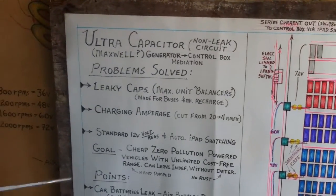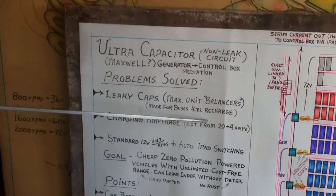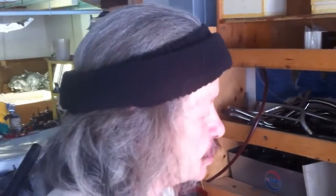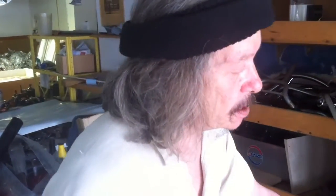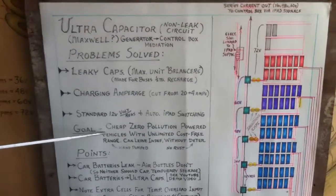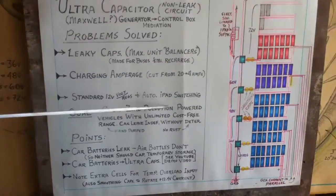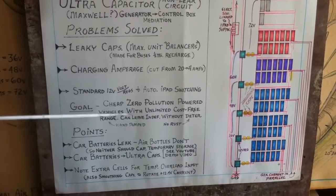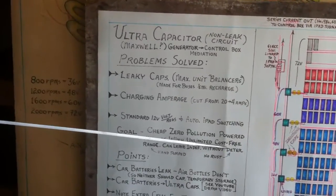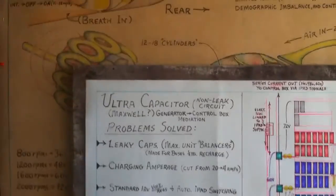So it cuts the charging amperage down to 4 amps, which is well within range of your generators. And you can use the standard 12-volt voltage regulators, because it's really hard to find anything else, and more expensive. Their goal is to have cheap, zero pollution powered vehicles with unlimited cost-free range that you can leave indefinitely without deterioration.